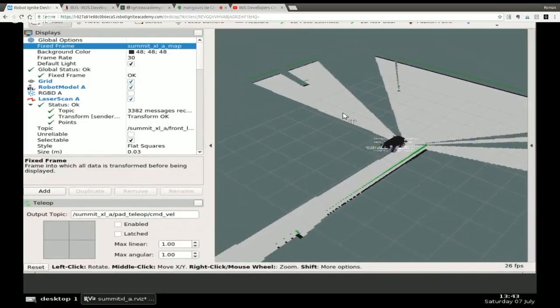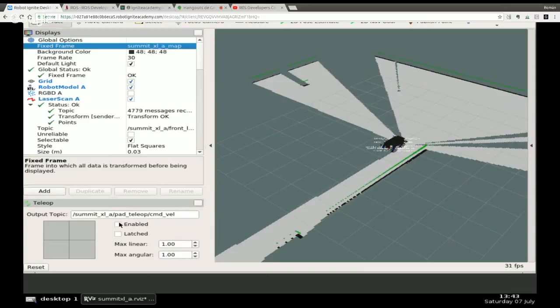So now we need to move around with the vehicle. To do that locally, it is easier if we use a joystick or gamepad, but to do it in RViz, we have the teleop panel. We can add a panel and it will send the velocity commands to the vehicle. There is a standard tool for RViz, and we have added a customized version.